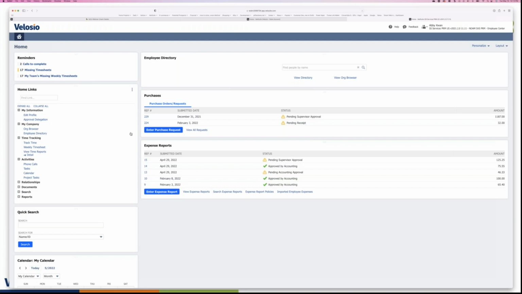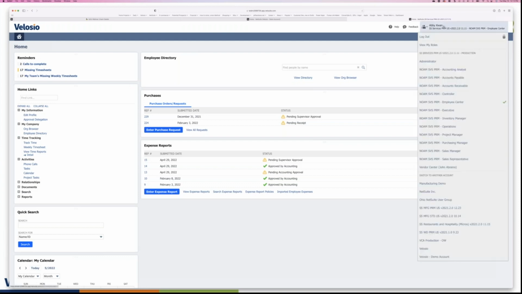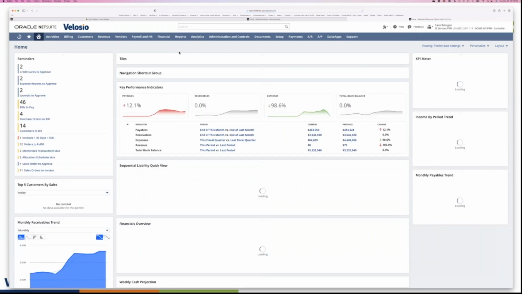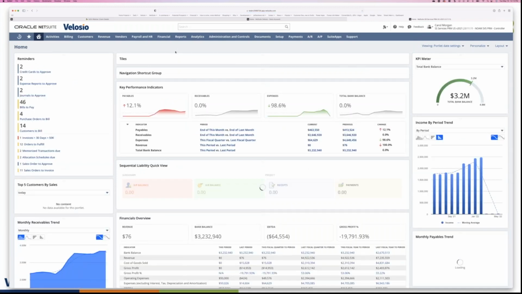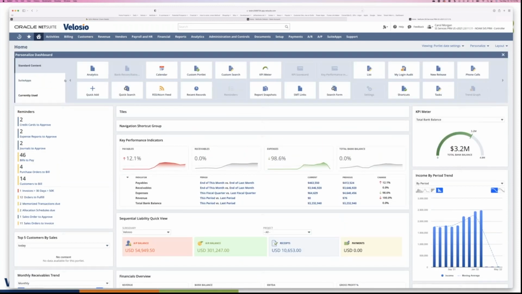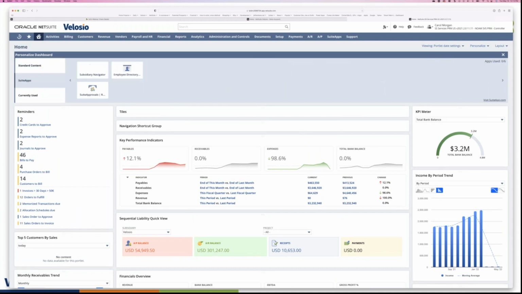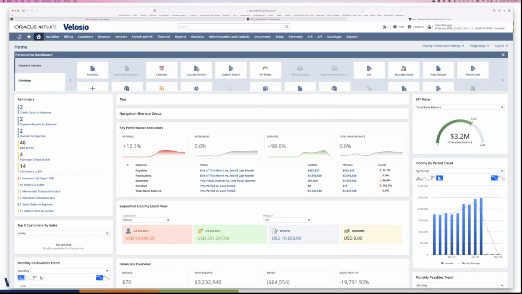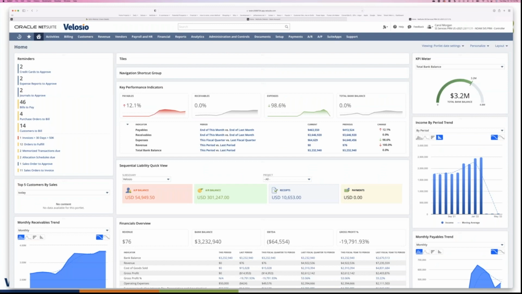All right, one other thing I want to show while I'm out here, let me flip back over to the controller role. If you think about some of the apps or bundles we've just talked about, drag and drop, employee directory, etc., what's nice is that when you personalize your dashboard, you have access to, of course, all the common ones you hopefully are taking advantage of, but also any SuiteApps or bundles that have a dashboard portlet, you can use and drag right on your dashboard. And you see a couple of those we've already talked about. All right, let's jump to our next app.